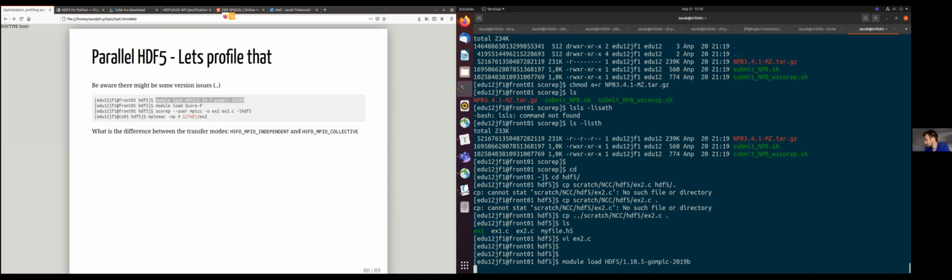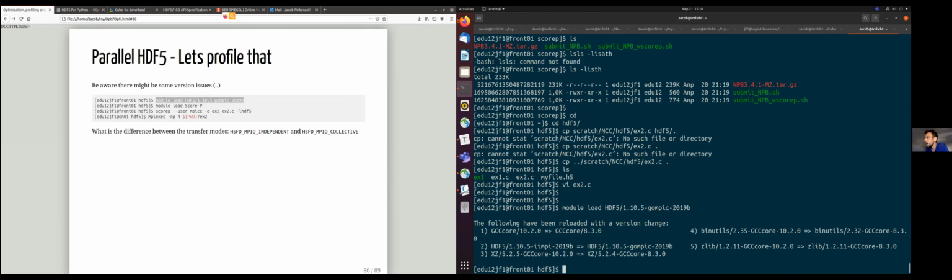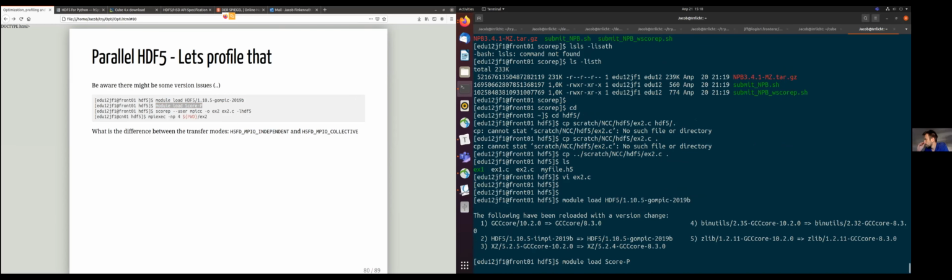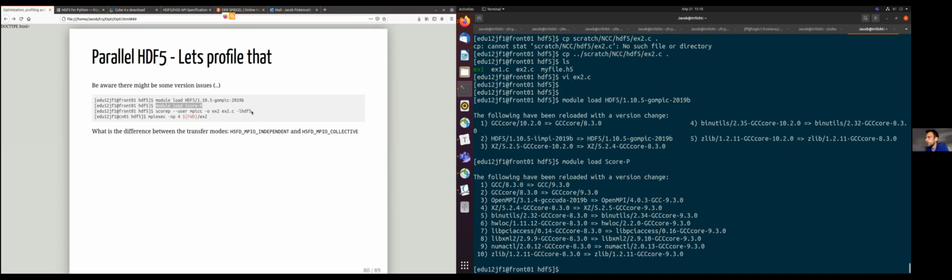So, okay, let's run this, and then we can profile this and take a look at how it looks using Scope-P. For this you have to be really careful because the MPI libraries are not the same.